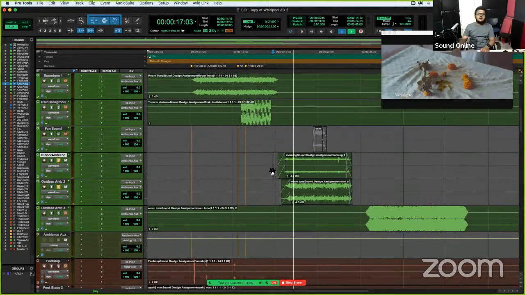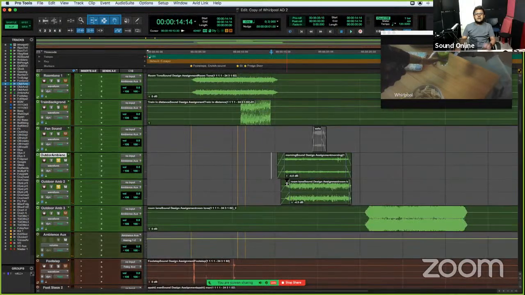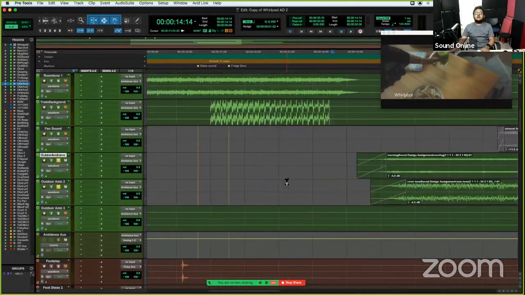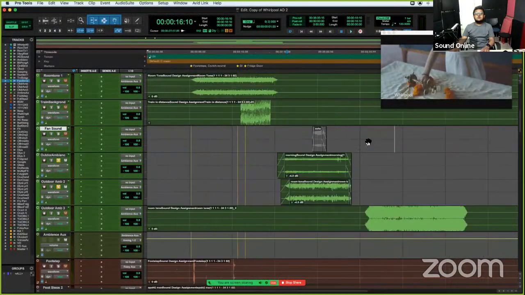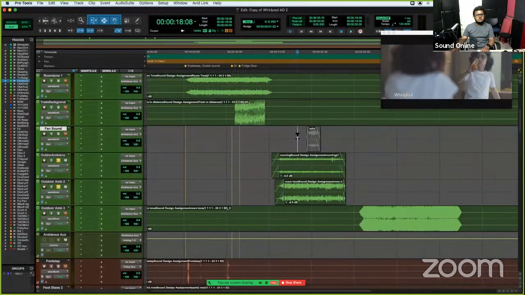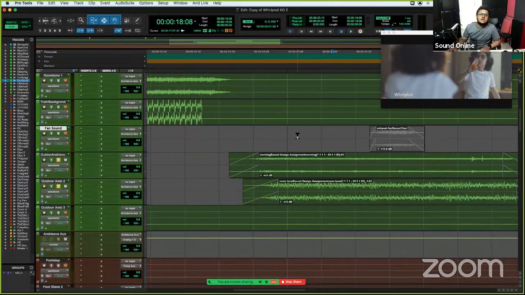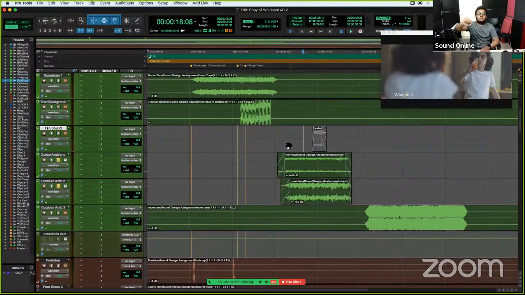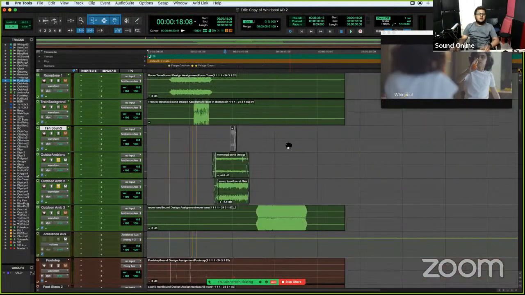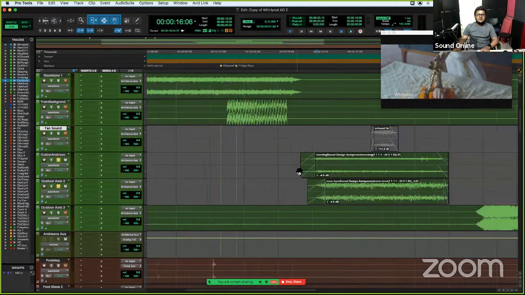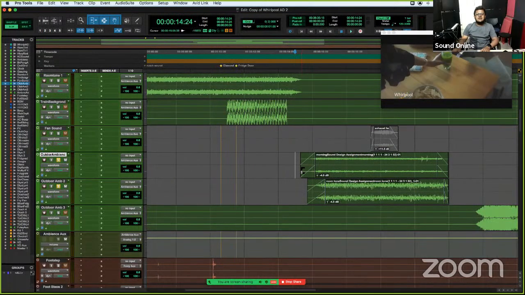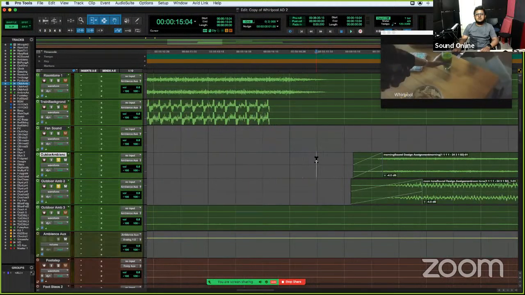Also, one interesting and important thing is to try to balance things with your clip gain as much as possible, because that drops your workload in a very drastic way. Otherwise, you will have to automate each and every bit of your entire video. For advertisements, it still makes sense because it won't be more than a minute. But imagine doing it for a film, it's the saddest dream you would ever get. So I would suggest always using the clip gain tool. It's always handy and makes things better.